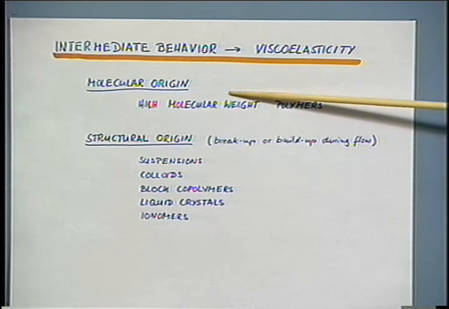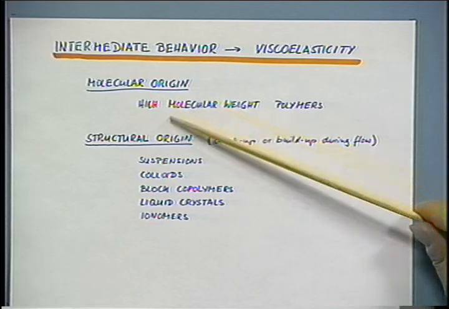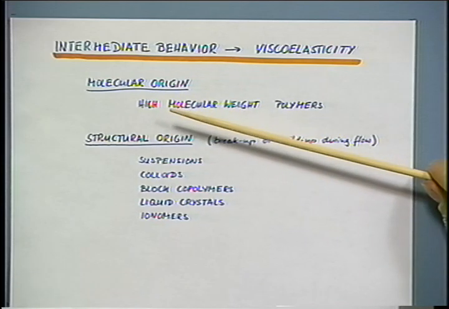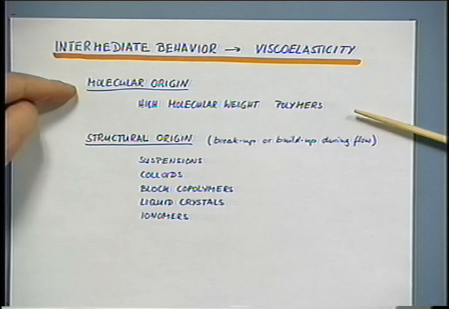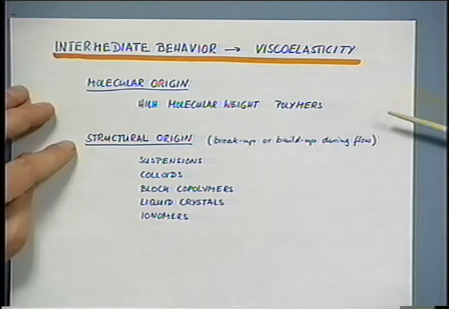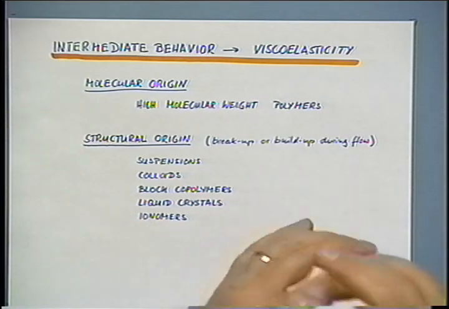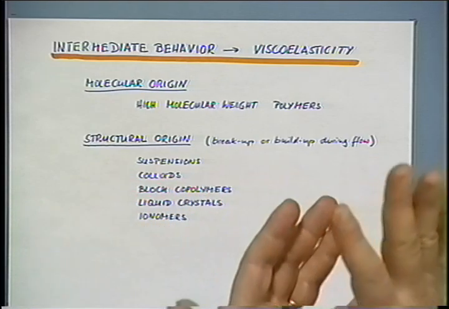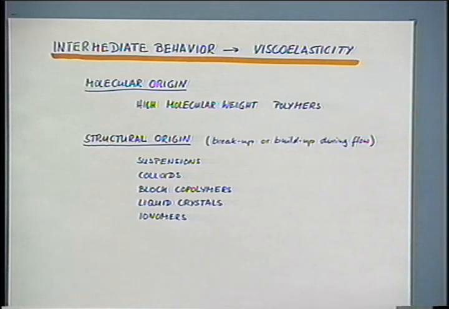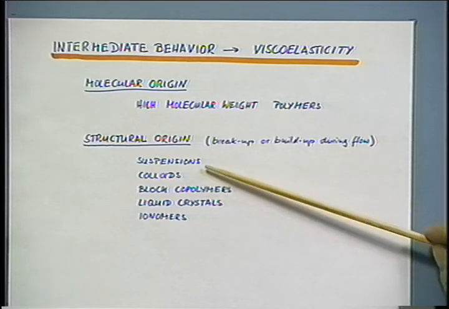in a hand-waving type argument, you can describe the origin of the elasticity of those materials. The molecules here are of high molecular weight, so you have very large molecules, macromolecules, and those macromolecules give rise to the viscoelastic behavior, and that's what we will be focusing on. But there are other materials which have some large-scale connectivity. You might have a suspension where particles form some bridges and have some large structure which can be broken in flow or can be built up even in flow. Some materials have to be deformed to get some connectivity. So there's a breakup, or in some cases, a buildup of structure during flow. And this can be seen in suspensions, especially.